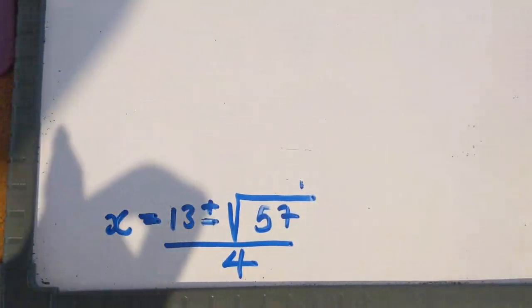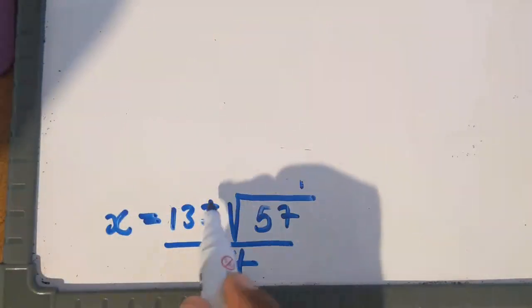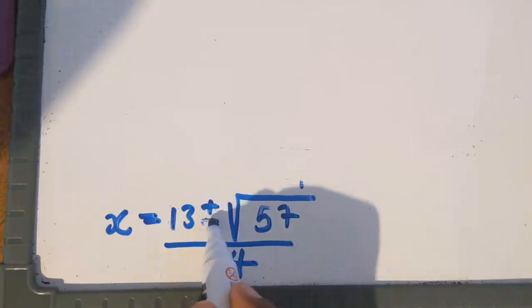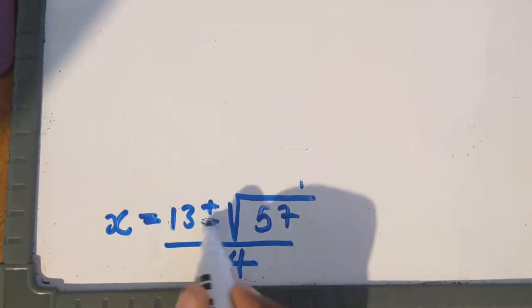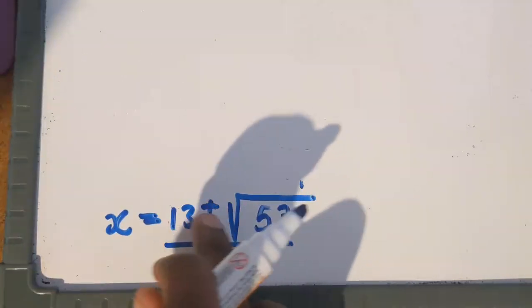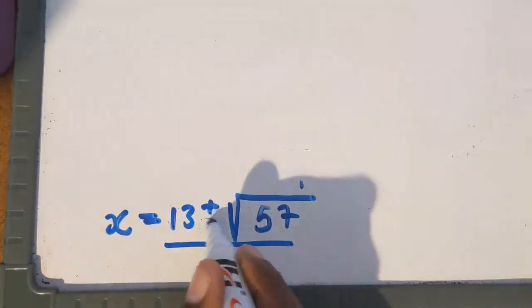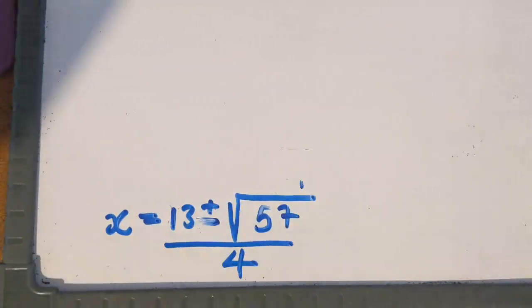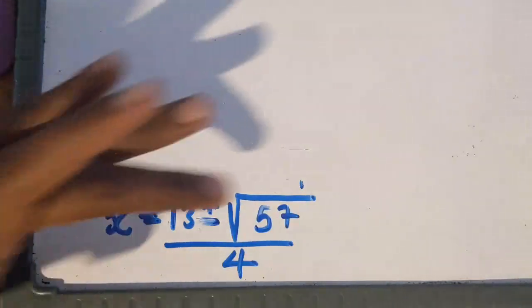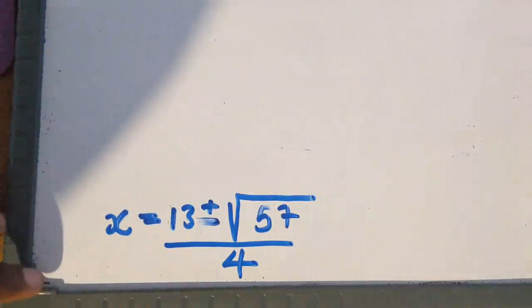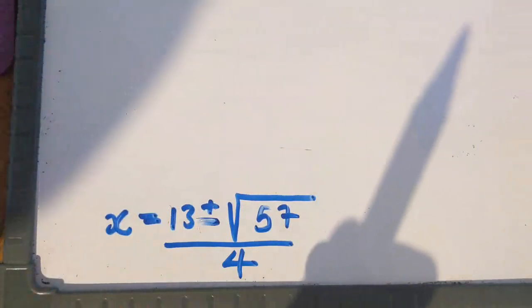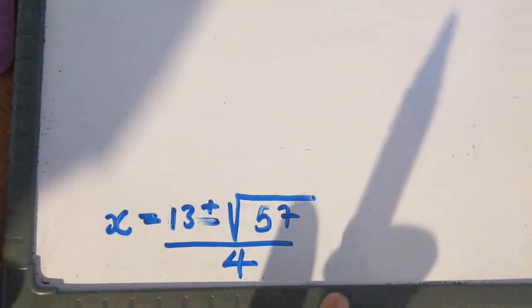Okay, you have two answers. There is one which will go with the positive and the one which will go with the negative down here. So that is what you are supposed to know. Now what we'll do here is we are going to separate them. These are the steps for you to get the full 5 marks. So you need to separate them.